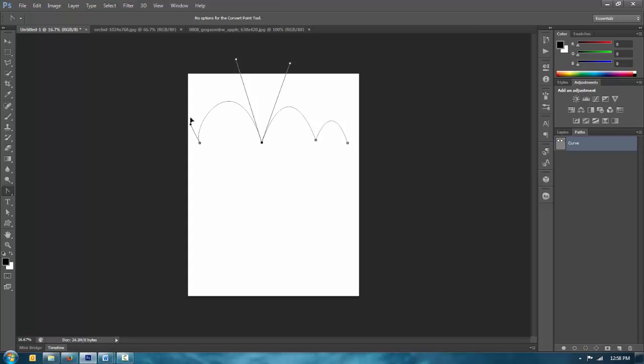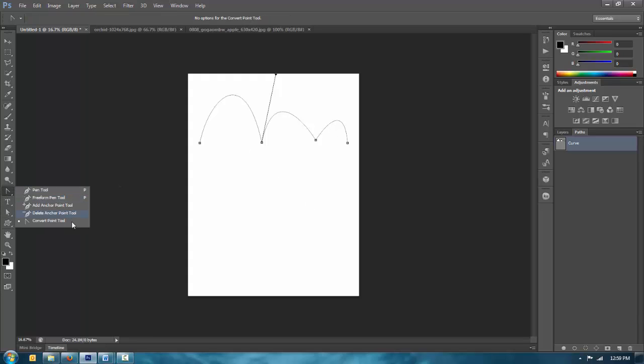So I could affect this side with this handle, and I could affect this side with this handle, and not affect either side of that point at the same time. So an important thing to remember is affecting one can affect the other with direct selection. Now, if you've already used the Convert Anchor Point tool, and that's what these points are called, anchor points, you're usually in okay shape and one won't affect the other. But if you've still got that nice S-curve, you may need to swap over to the Convert Anchor Point tool to manipulate it.